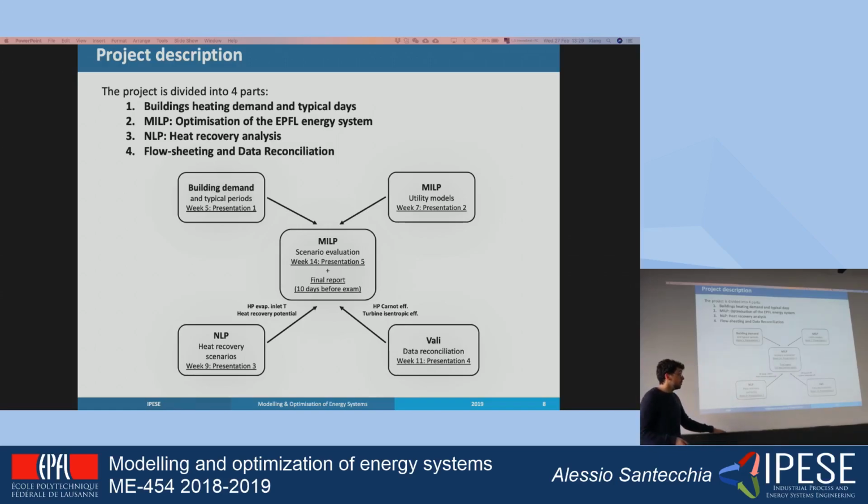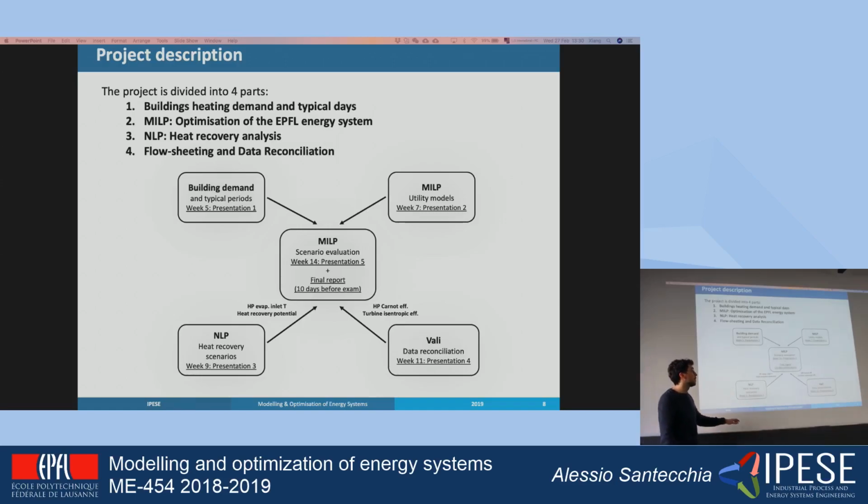And then in the last part, the 4th one, you will have to learn how to use Belsim Vali. Belsim Vali is a flowsheeting software that is normally used to do data reconciliation. But in the next slide, I will talk a bit more, even though just one slide, about those software.